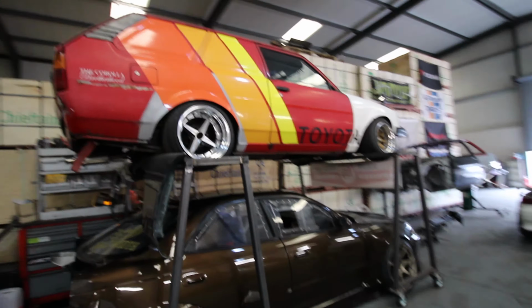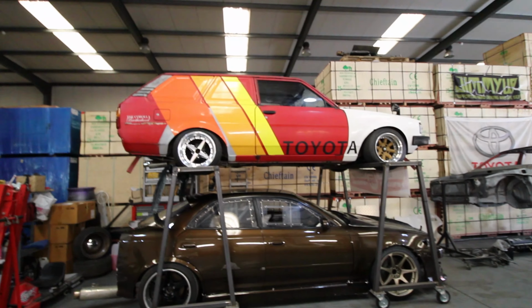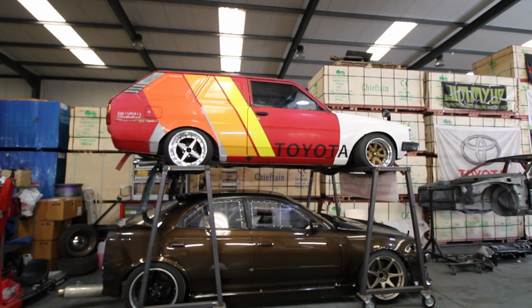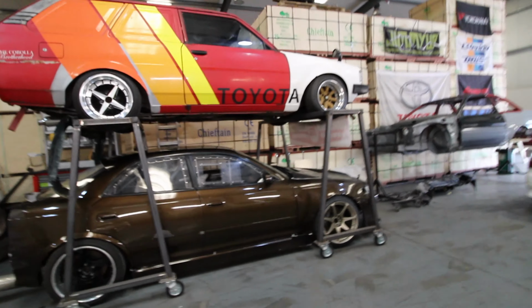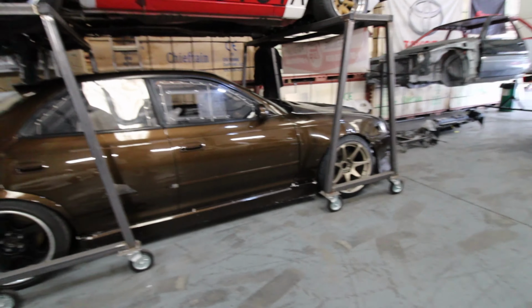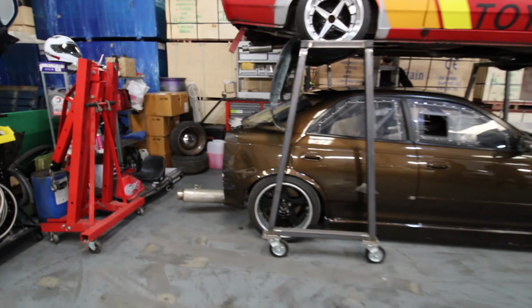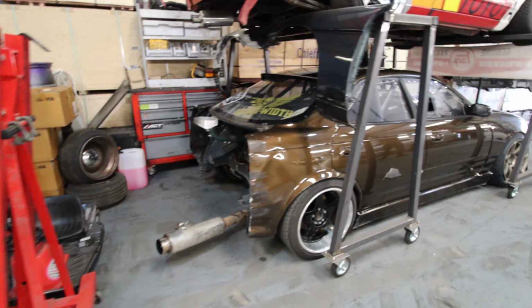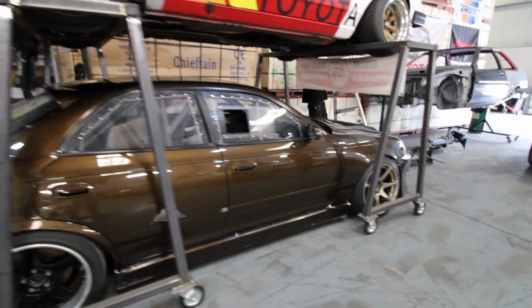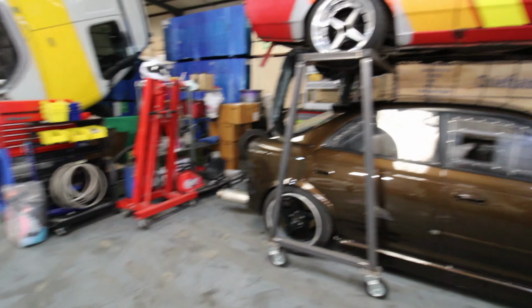This is fucking deadly as well. Is that the V8 one? No. 20 valve. We've got a ladder if you want to get up there and look in the engine of that too. Is it nice up there? It's pretty good. Depending on how rickety the ladder is. Here's a short wheel base, X90 as well. Weight reduction, that kind of stuff. Well, I say he's doing a good job anyway.